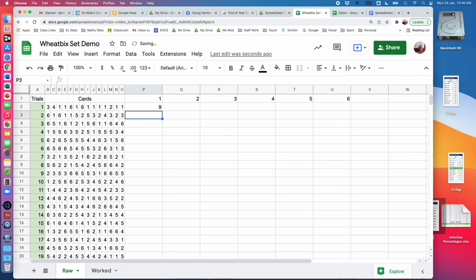Now, the short answer is there's a whole lot of them, isn't there? Because in this trial, there's a whole heap of ones. I got 9 ones. Now, we're going to stop there. What I want you to do is try and extend that out and count, but we've got to do a little bit of work. So we'll call that number 1 as we do that.